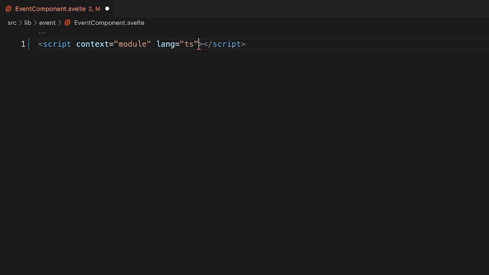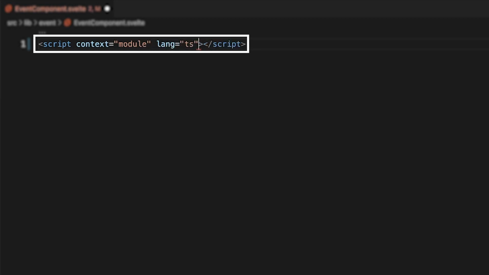In Svelte, you can create a module script on every single component you can think of. It can be a SvelteKit file, it could be a normal Svelte component, it could be whatever you want. Every Svelte component can have a module script. And just to take note, the module script only runs once, and it only runs when the module for the script is loaded.